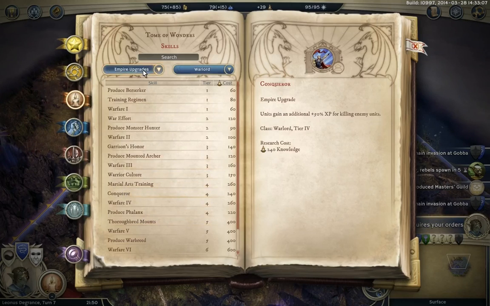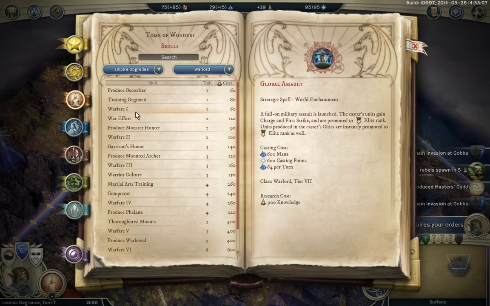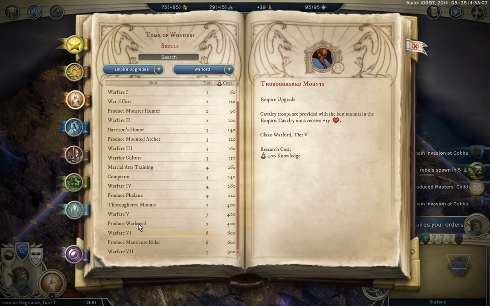It kind of doesn't synergize extremely well with Global Assault, but again, the cost in this is huge, so you're not going to be casting it every time it's dispelled, and this is an empire upgrade, so it always works on all your units all the time. Thoroughbred mounts. All your cavalry receives plus 15 hit points. I think that's done. Yes, so now we'll go through the Warlord units.